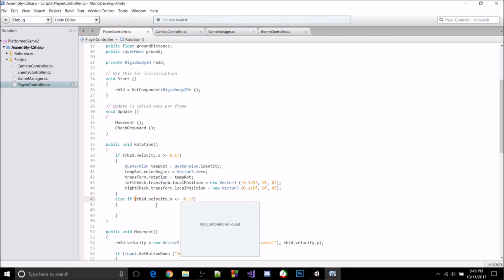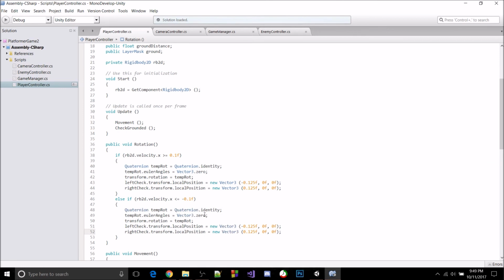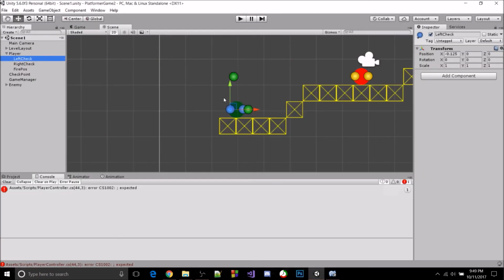So if we're going into a negative route, then we're just going to do all this with some changes, such as instead of Vector3.zero, it's new Vector3 0f, 0f, and then 180f. Then we're going to set these to the opposite sign, so positive there, negative there. Then we're going to go back here.